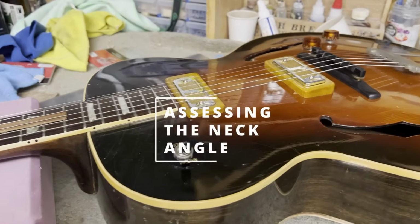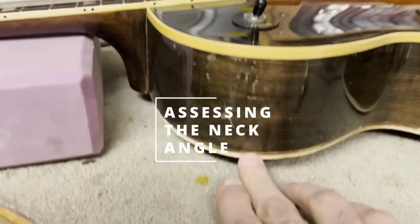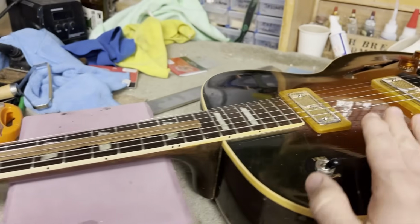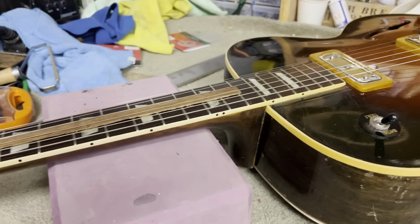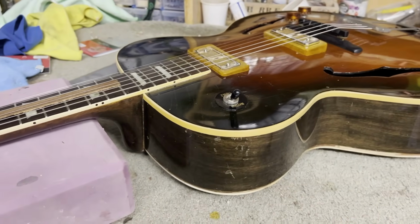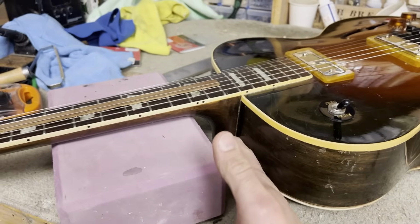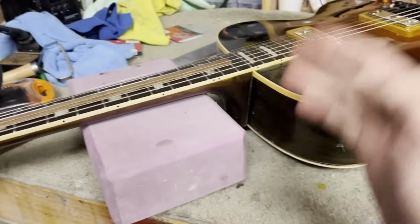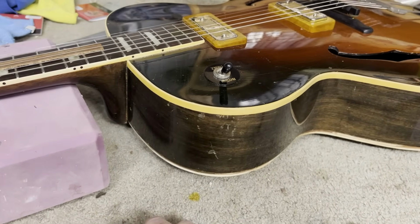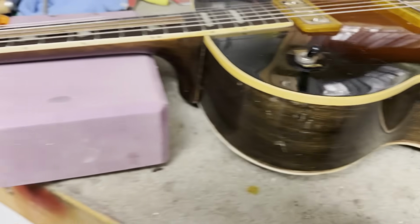The back's now on, and I decided not to bind the back, and the reason for that was I wanted to string the guitar up and see how it sat, and you need the back for that because it essentially acts like a brace. Without that back there's nothing to stop the neck from bending forward other than the sides, which are very, very weak.